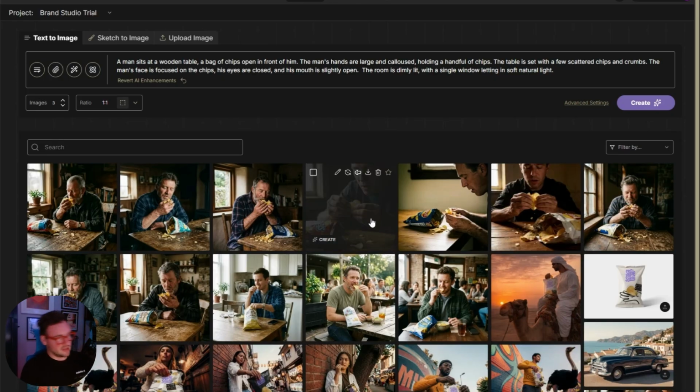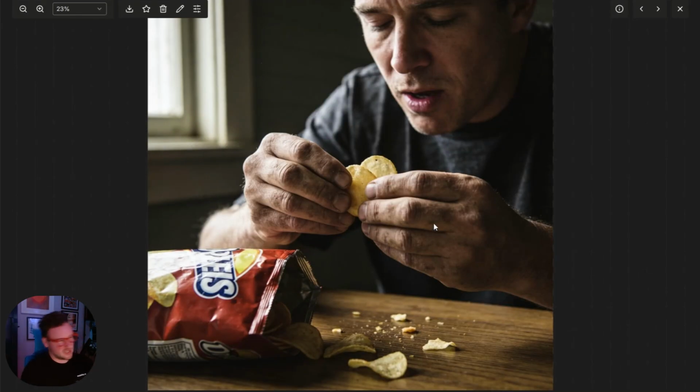So let's say I've gotten this image. It's 90% of the way there, 60% of the way there. It's close to where I want it to be in terms of aesthetic style. Maybe I don't want some certain aspects of this. Maybe I don't like this shirt. Maybe I don't want whatever.